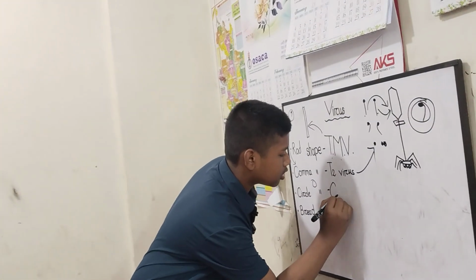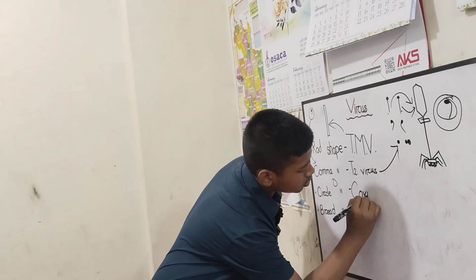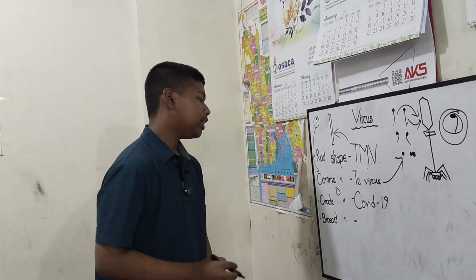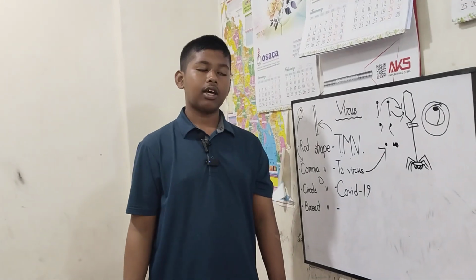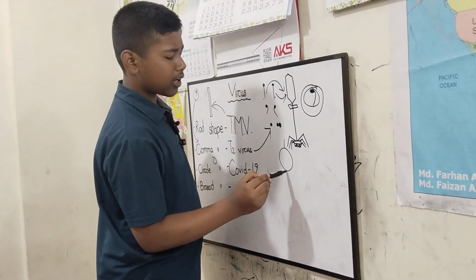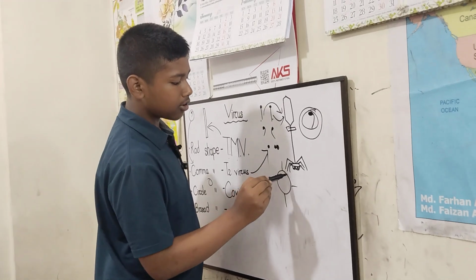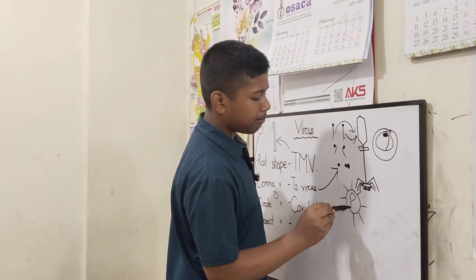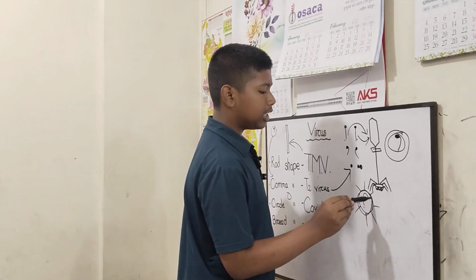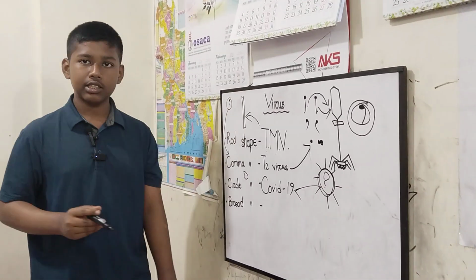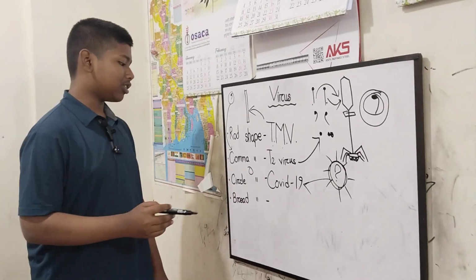COVID-19. COVID-19 is a circle virus, because you see the COVID-19 looks like kind of a sun. Don't know why. They have little antennas, but you see in the middle we have a big circle, and that's why it is a circular virus. It is a virus, not a bacteria, if you didn't know.